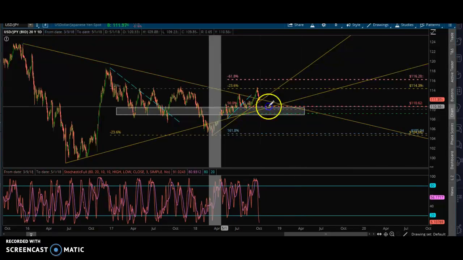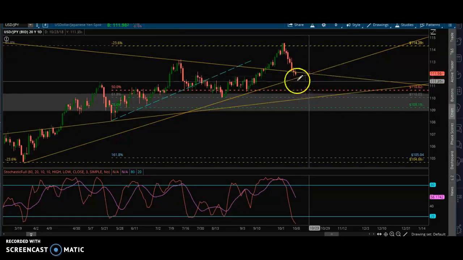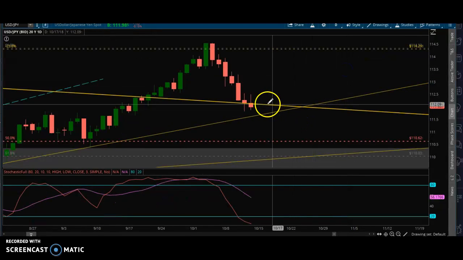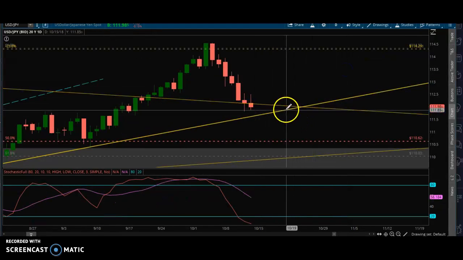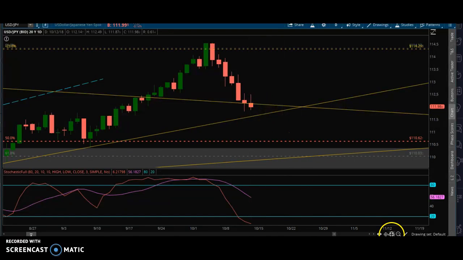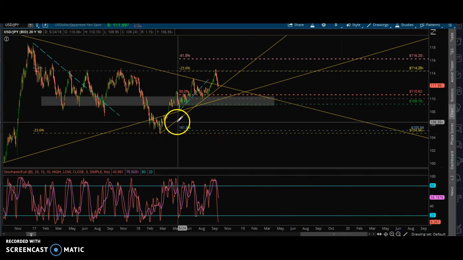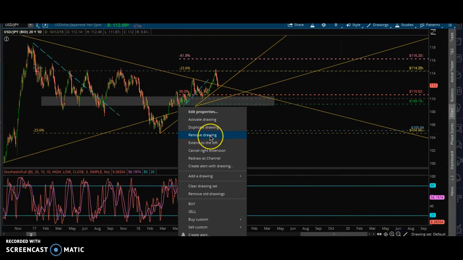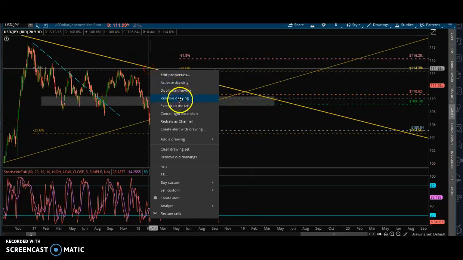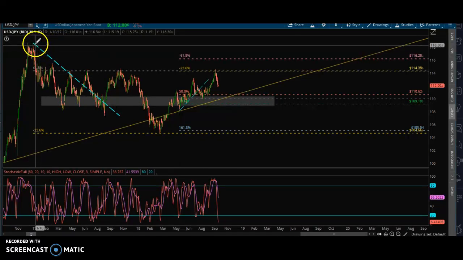And if you do this, like I said, it's already broken it. It's still within, so it could go back up, but I feel that it's gonna break through here and sit. So I'm gonna go with my original plan. I think the original plan will work out better for me.